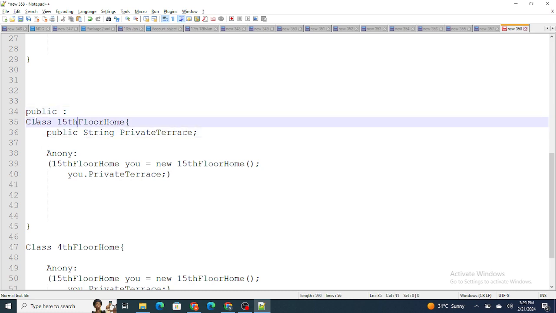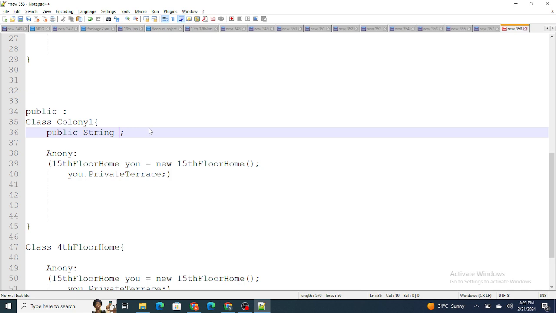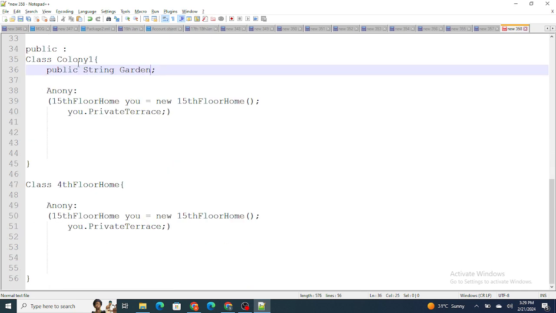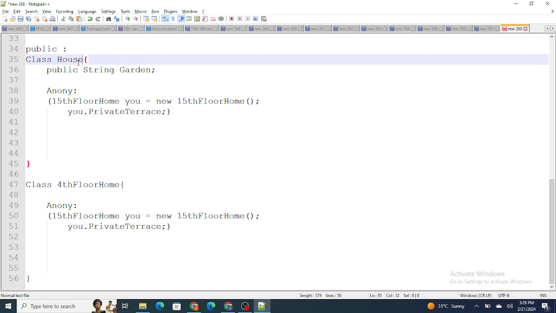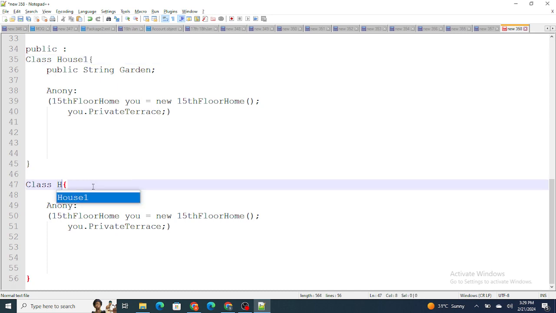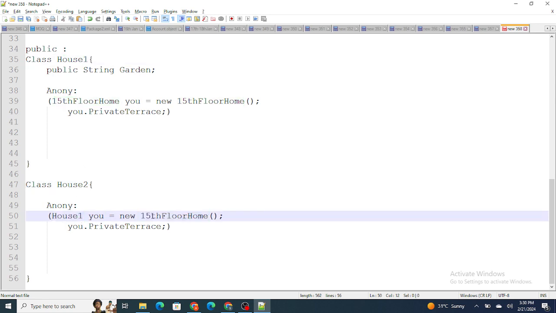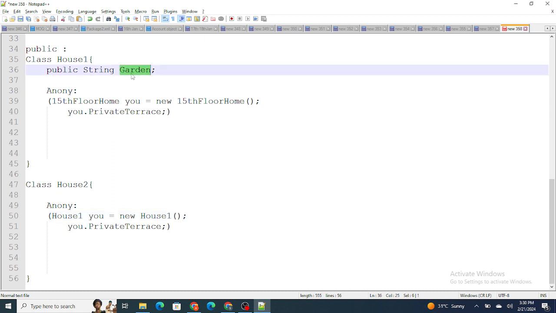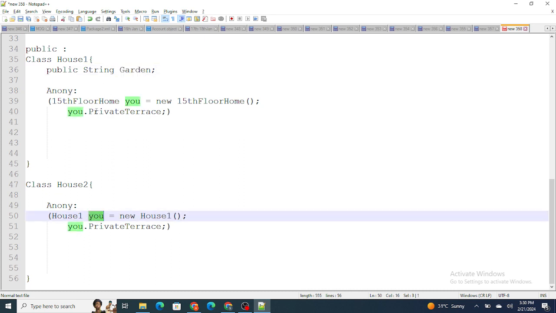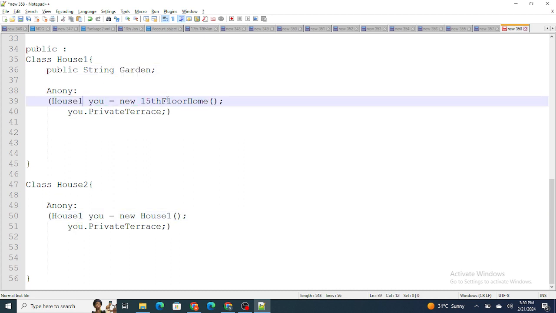Let's consider this as colony 1, and there is a garden inside this colony. We can say it has house number 1 and house number 2. This garden, which is a variable over here, can be accessed by, but first of all let me quickly do it.